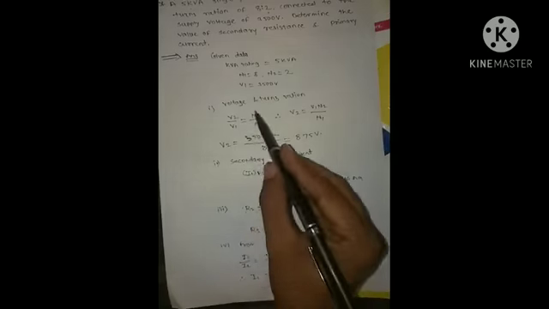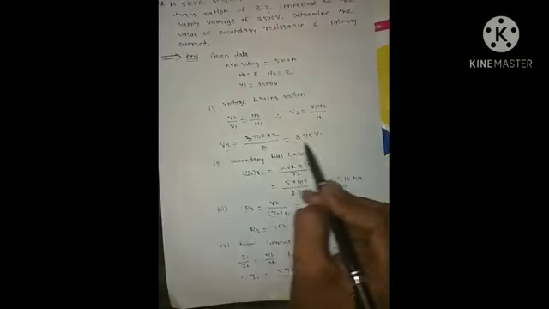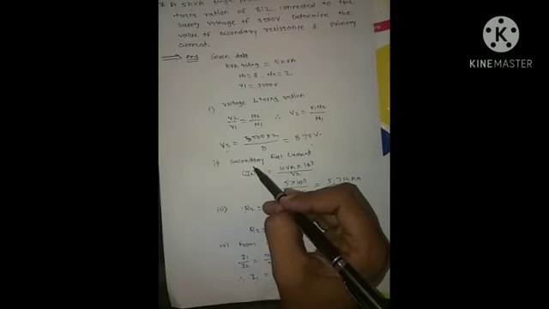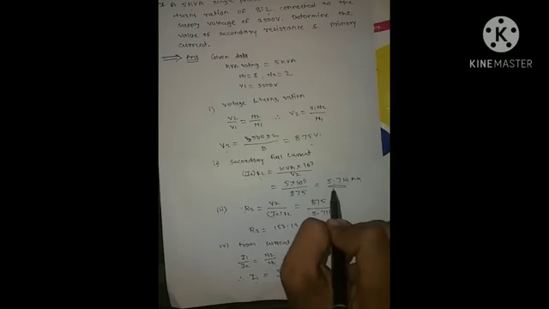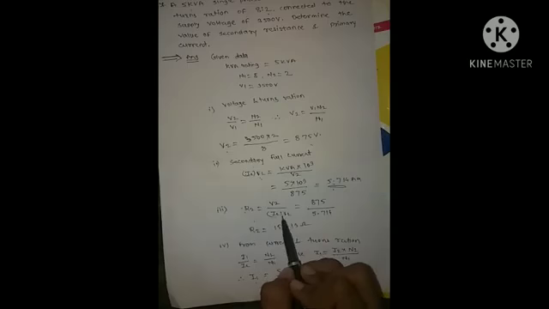So here we calculated by using voltage and turns ratio the value of V2, that is 875 volt. After that, we calculated the secondary full load current by using the I2FL formula, and we got the value of I2 is 5.714 ampere. Then we calculated the value of R2 by using V2 upon I2 FL, and the value is 153.13 ohm, and finally we calculated the value of I1, and we got the value of I1 is 1.43 ampere.